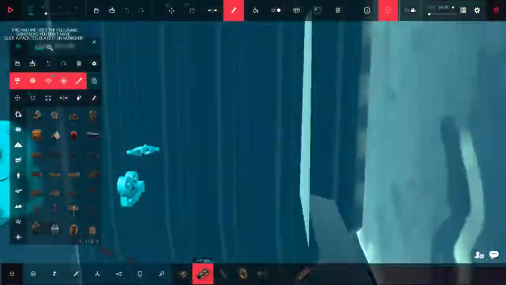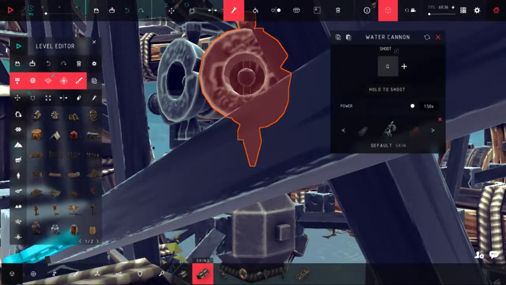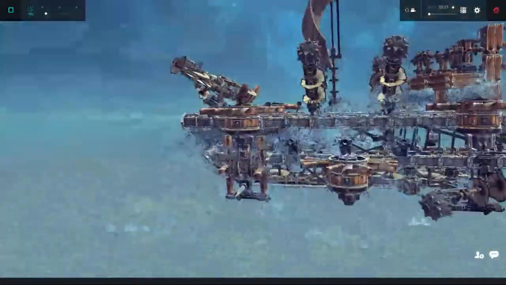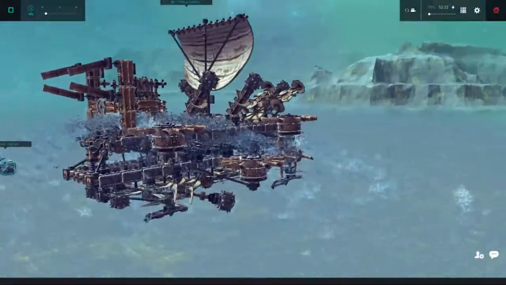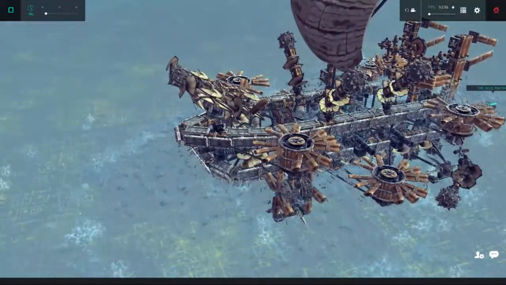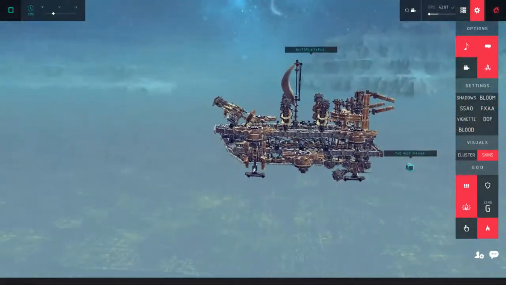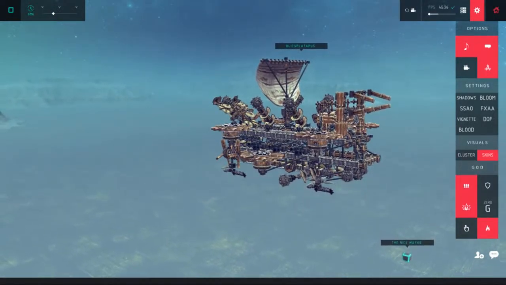But the problem with this thing is, when this one got hit and burnt out, it's gonna turn into steam, and I don't know what will happen with it. Yeah, that's the other portion. Okay, let's do a simulation first. For example, the cannons got hit.